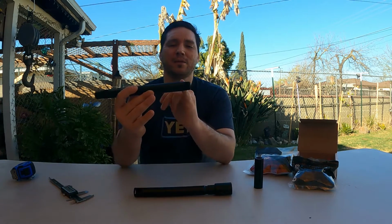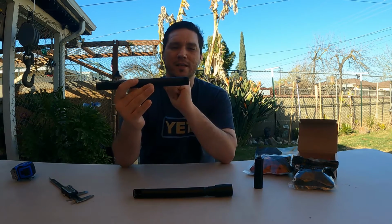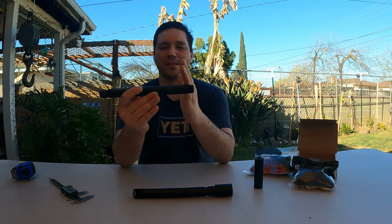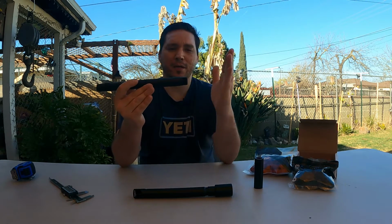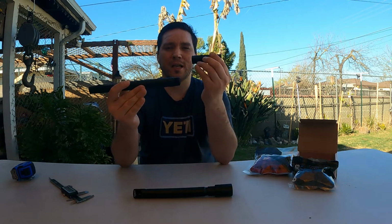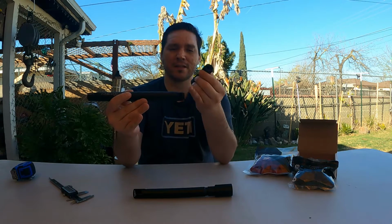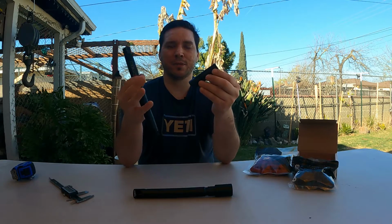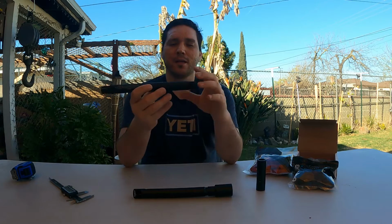By adding a little bit extra length here, it's going to allow it to stick out that much further at the end. And then I'm going to design a suppressor that goes over this and tracks backwards, so it won't affect the performance of the barrel. When this goes on, it affects the performance of the barrel in a good way because you're extending the barrel. But since I'm going to be designing a suppressor, it's not going to be precision made out of aluminum. It's going to be made out of a 3D printed model, okay?